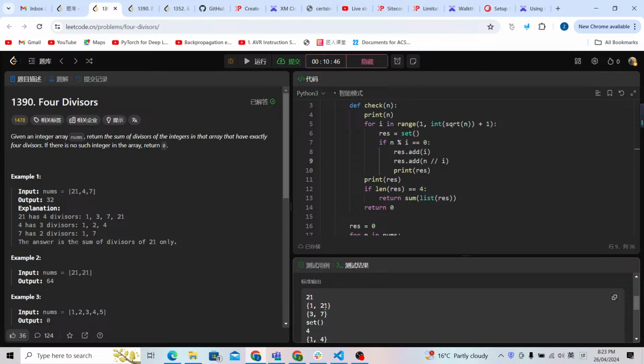If this n modular I, so I should have an I of 3. Yeah, I should have 3 also inside. 1, 21 with 3.